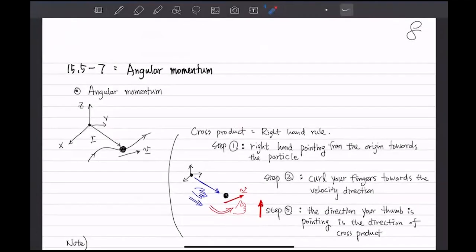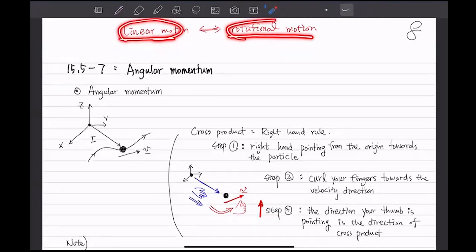And from now on, we are going to slightly change the gear, and we are going to start talking about rotation, okay? I can tell you guys, so far we have dealt with linear motion. Let me write down: linear motion and rotational. And these have almost one-to-one matching, okay?